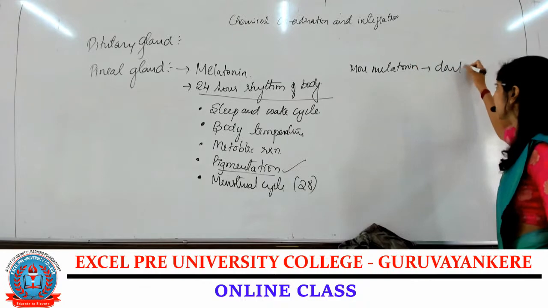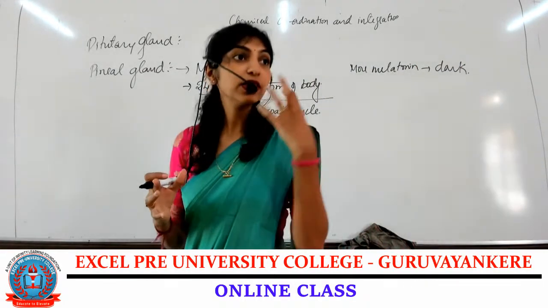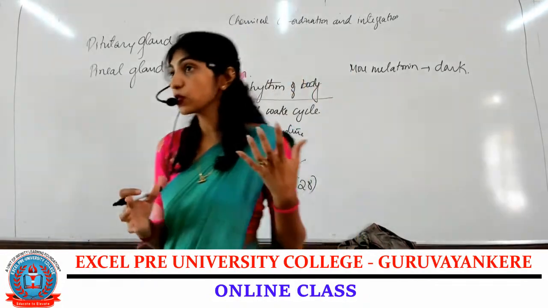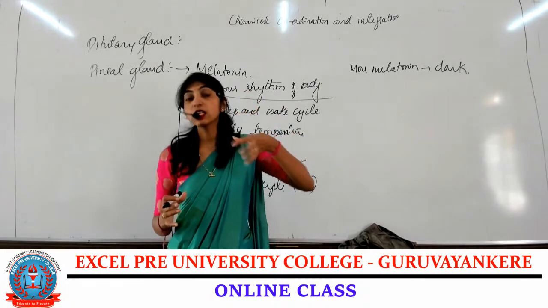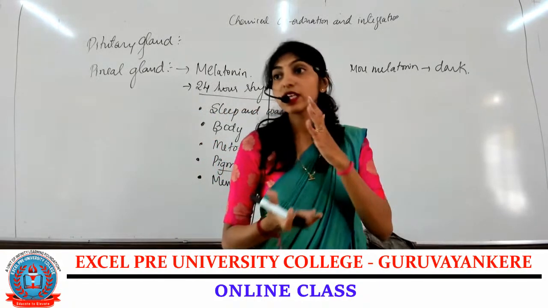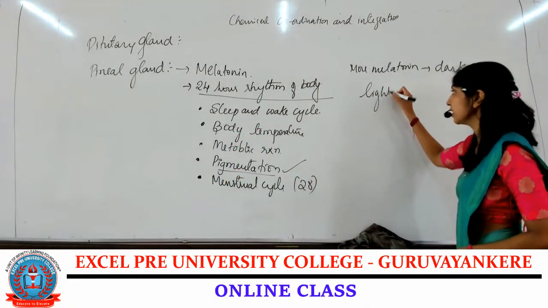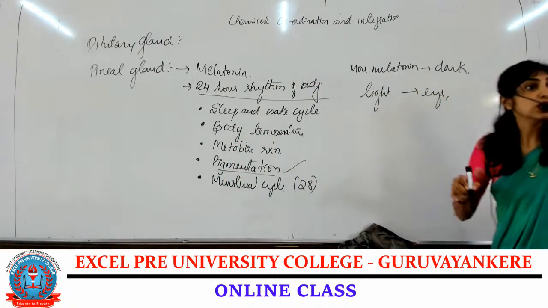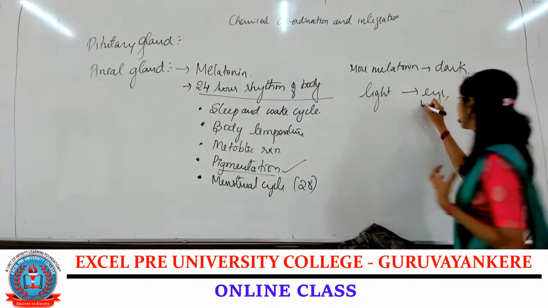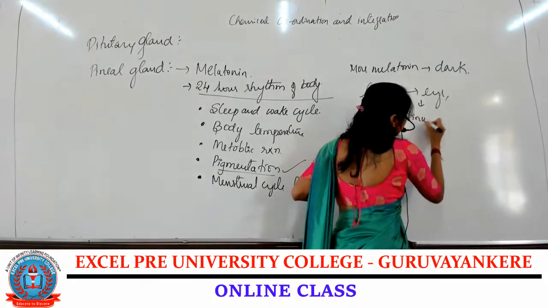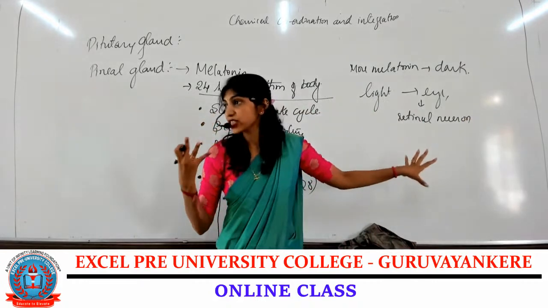Generally, more melatonin is secreted in the dark condition, in your dark time, whenever you're not exposed to light. The amount of melatonin secreted will be more. It will be inhibited when light falls on the eye, especially on the retina region; the light is absorbed, the retinal neuron sends the signal, it gets activated.